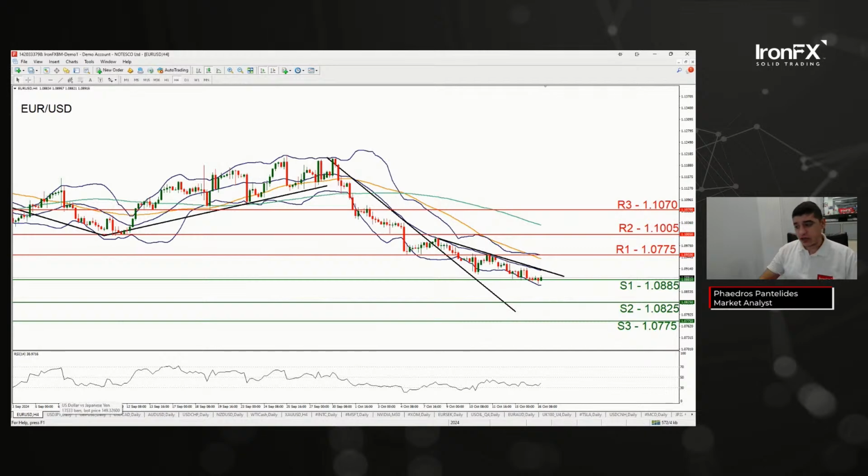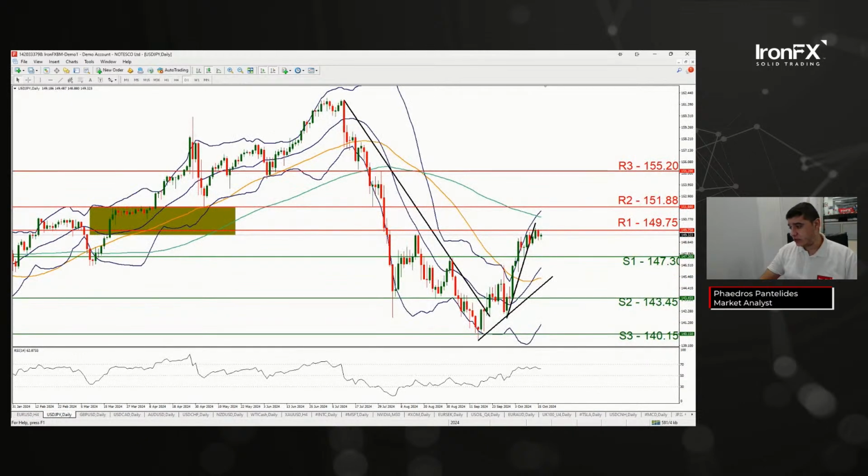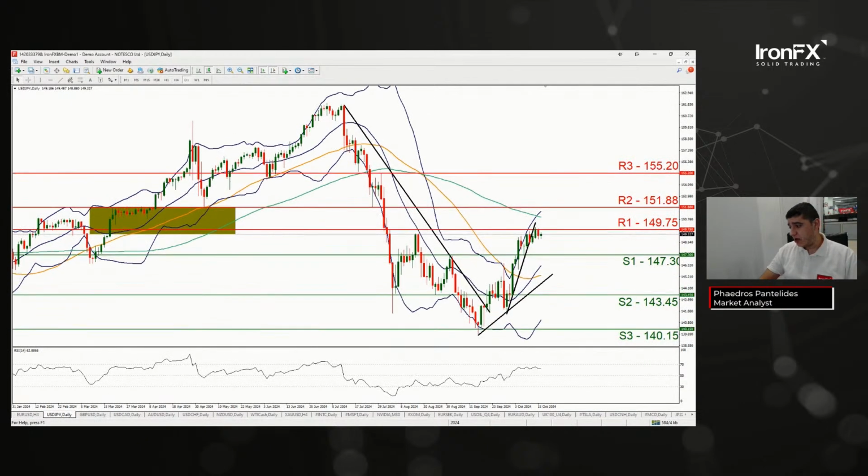In terms of financial releases, nothing major today for the euro. So we are going to be moving on to the USD against the JPY. Now, the dollar may have been strengthening from former President Trump's comments yesterday. So the tariffs that he might be implementing, and given that some betting odds are giving him more of a favorability against current Vice President Kamala Harris, makes his comments potentially impactful in the market, and as such, we may have seen the US dollar gaining against its counterparts.